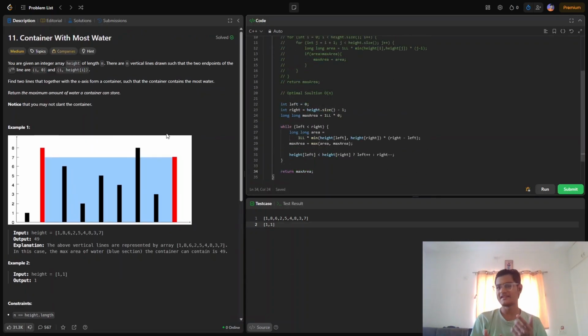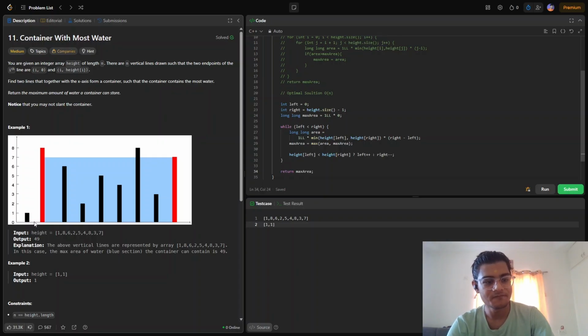Now let's move on to the optimal approach. So what would be the optimal approach? We can consider the two pointers method. We'll take a left pointer at 0 and a right pointer at the end of the array, which is the length of the array minus 1, height dot size minus 1.